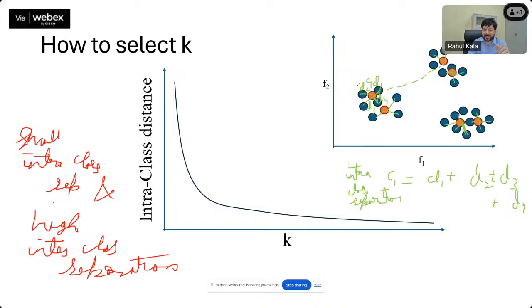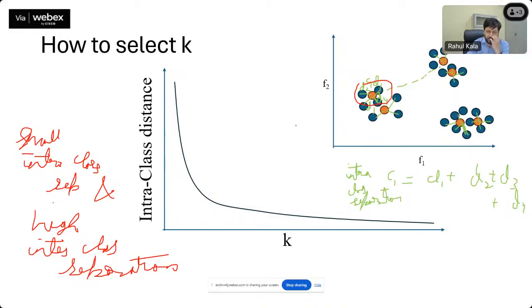So I need to minimize the intra-class separation. The class monitors, the class leaders should look more like the people whom they represent. Everybody should be able to very closely associate themselves to the class monitors or the clan leaders. And no two clan leaders should look very similar to each other. So my inter-class separation should be very high. That's a good clustering technique.